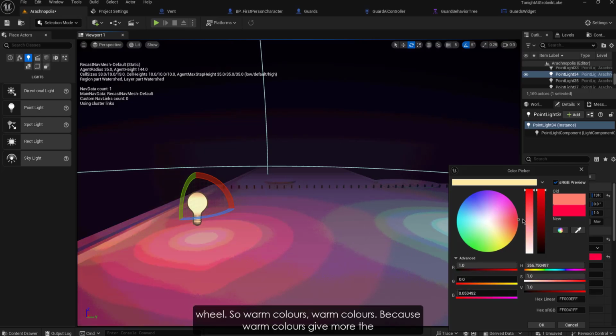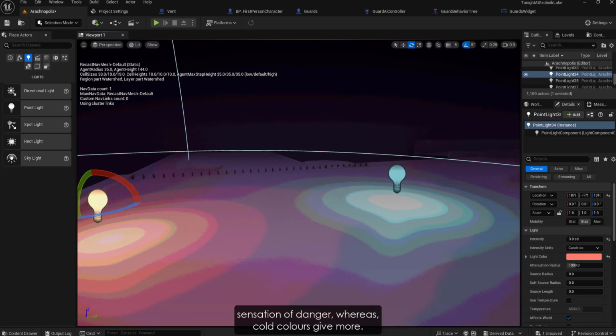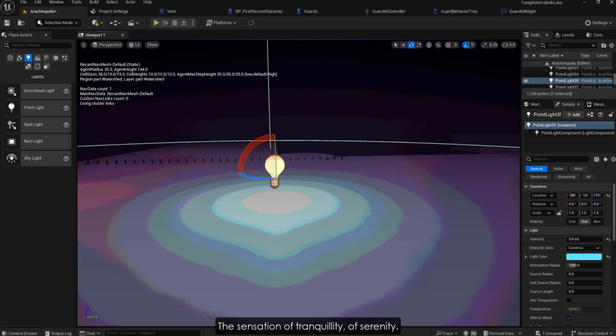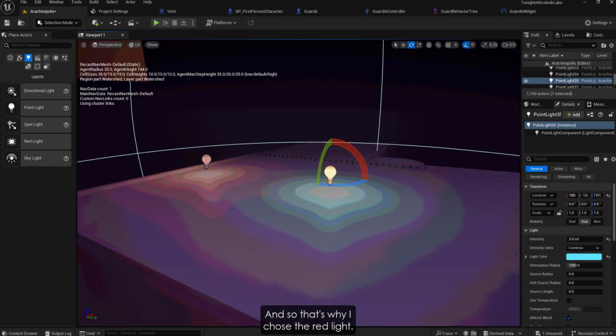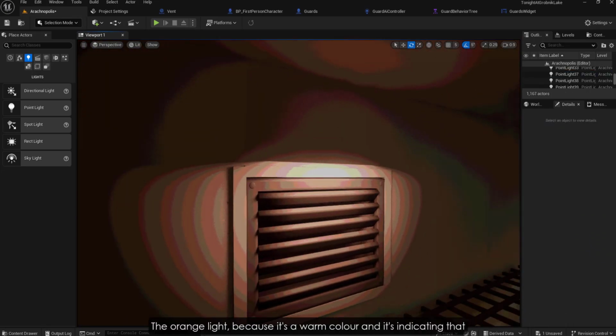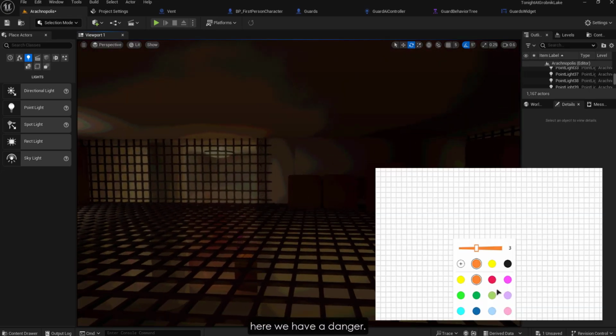So warm colors, because warm colors give more the sensation of danger, whereas cold colors give more the sensation of tranquility, of serenity. That's why I chose the red light and the orange light, because they're warm colors, indicating that here we have a danger.